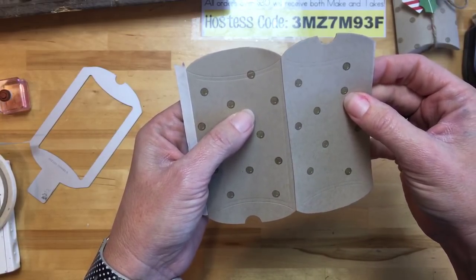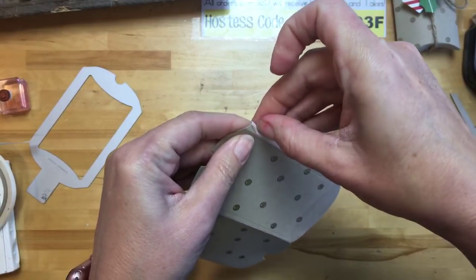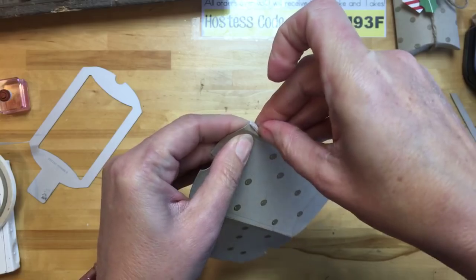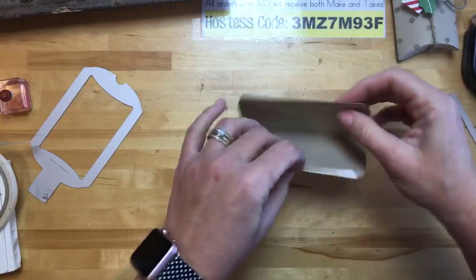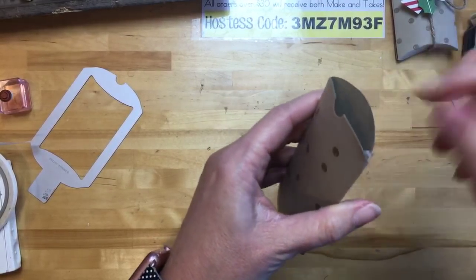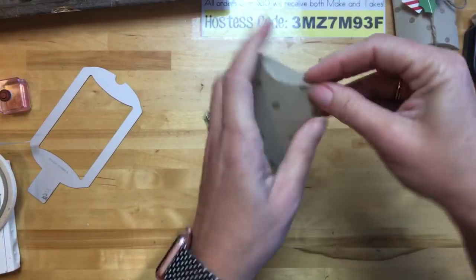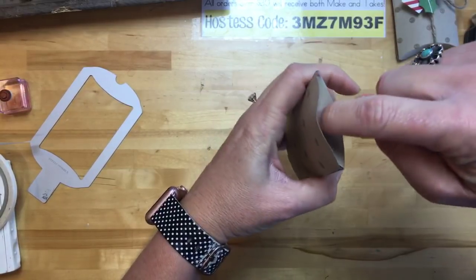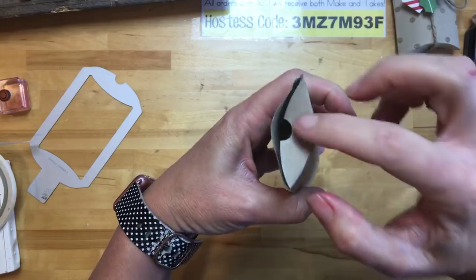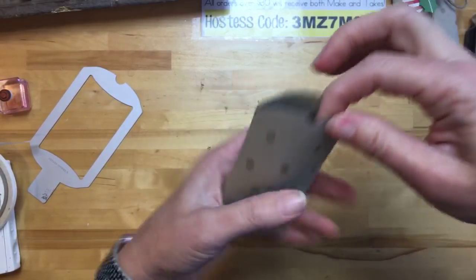Make sure my notches are at opposite corners, then I'm going to line up the very top of the curve with the very top of the other curve, and do the same at the bottom. That's how you assemble it — the notch lets you stick your finger in and pull that side open. Clever, isn't it? Now we're going to take that rustic jute twine and tie a bow to keep it closed — put your gift card and little note in there.